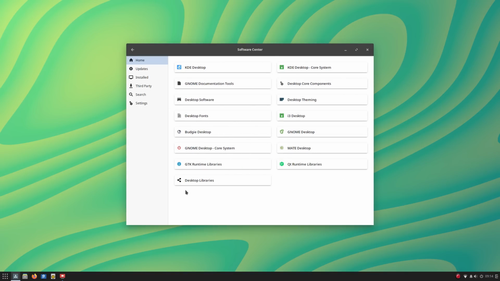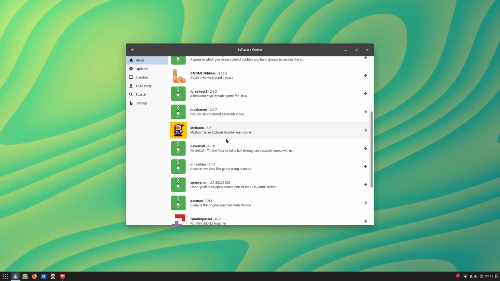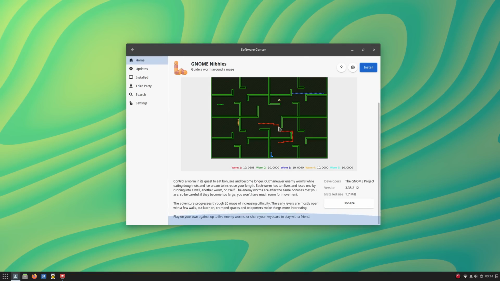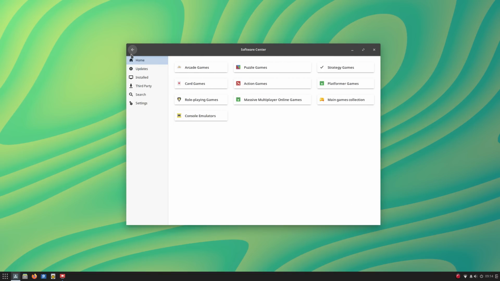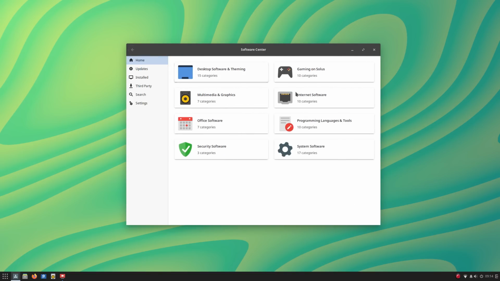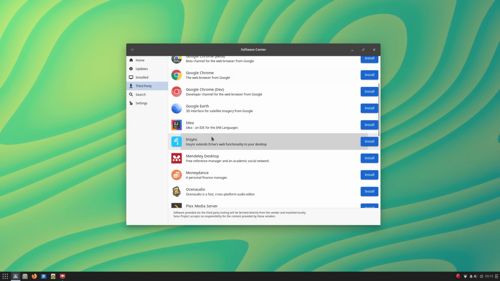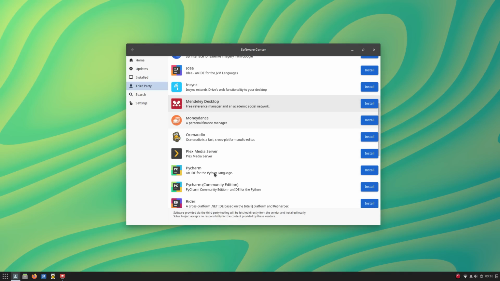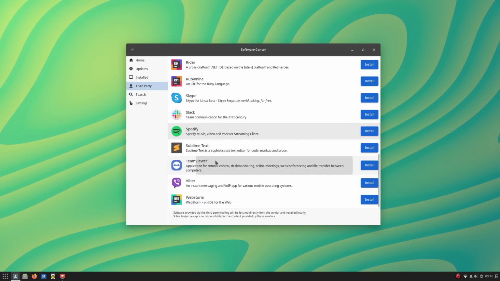Now, Solus repositories are not as huge as, say, Ubuntu repositories, but they are satisfactory for most use cases. Most people are going to find what they want here. All the development tools, media editing software, utilities, they are all present here. Additionally, there's a section called Third Party, and this section has some important software by top vendors like Google Chrome, Android Studio, Plex Media Server, few top IDEs, Skype, Slack, Spotify, and few other things that most people use. This section has been a great decision by Solus development team as it contains some software that may not be open source but are used extensively by people.